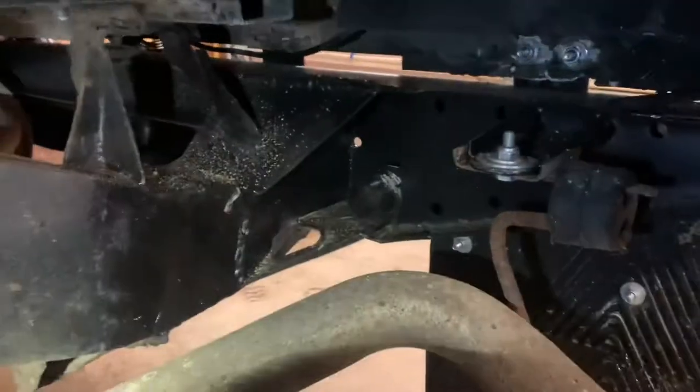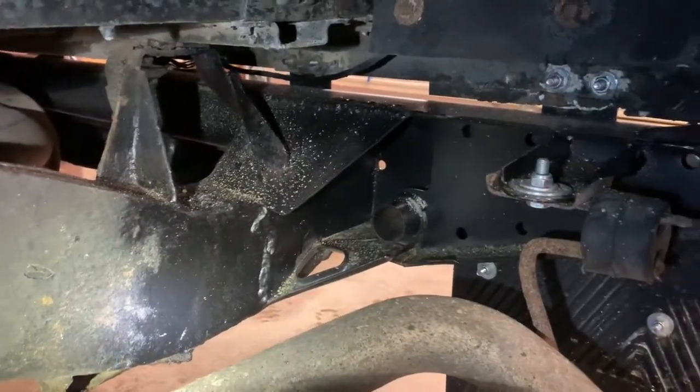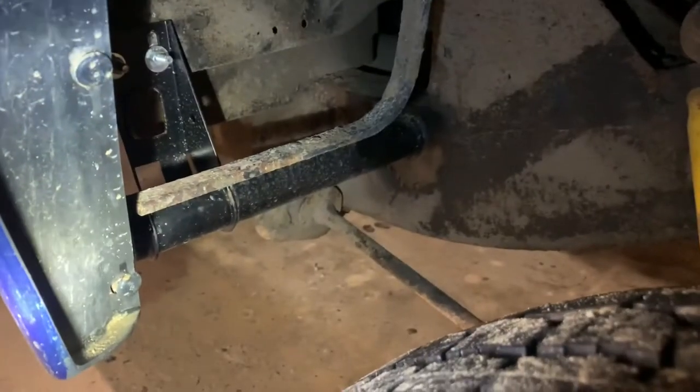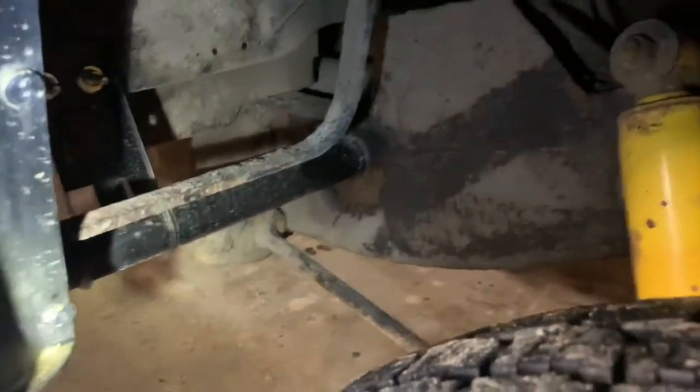So let me show you the backside of the rear crossmember here. That's brand new. The guys at Northwest Defenders welded this on right before it shipped over here. And they also welded on these center outriggers as well. So those are in decent shape. It's a big job out of the way.